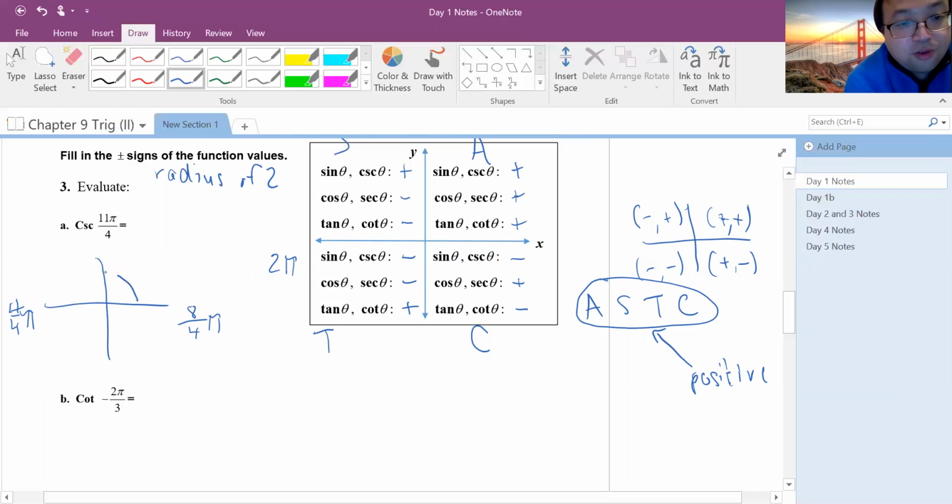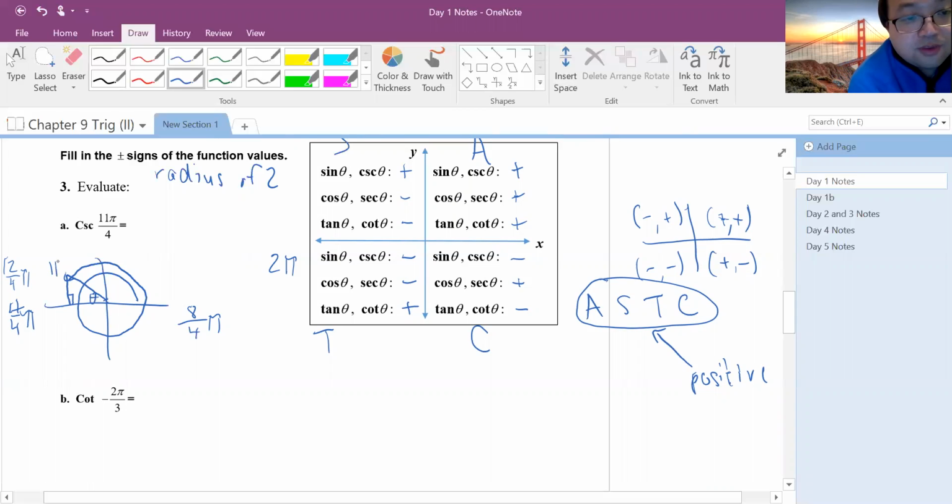So I'm going to go one full rotation, and then I'm going to keep going. Here I'm actually going to go all the way to the second quadrant, because if I kept going, you guys see how that's going to be 3 pi or 12/4 pi. So 11 pi over 4 is going to be close to 12/4 pi. Now I'm going to go ahead and draw my terminal ray. And then from that point, you can go ahead and draw your perpendicular segment. There's your right triangle.